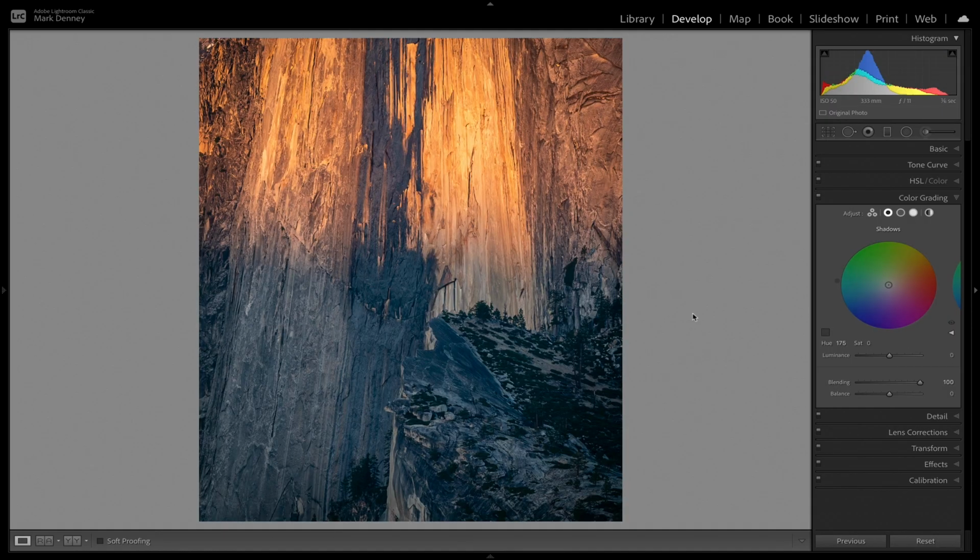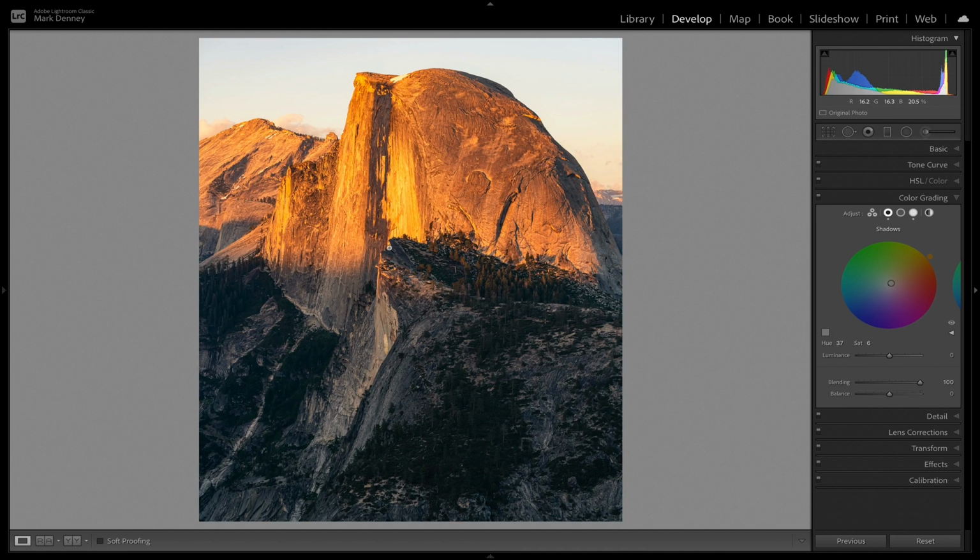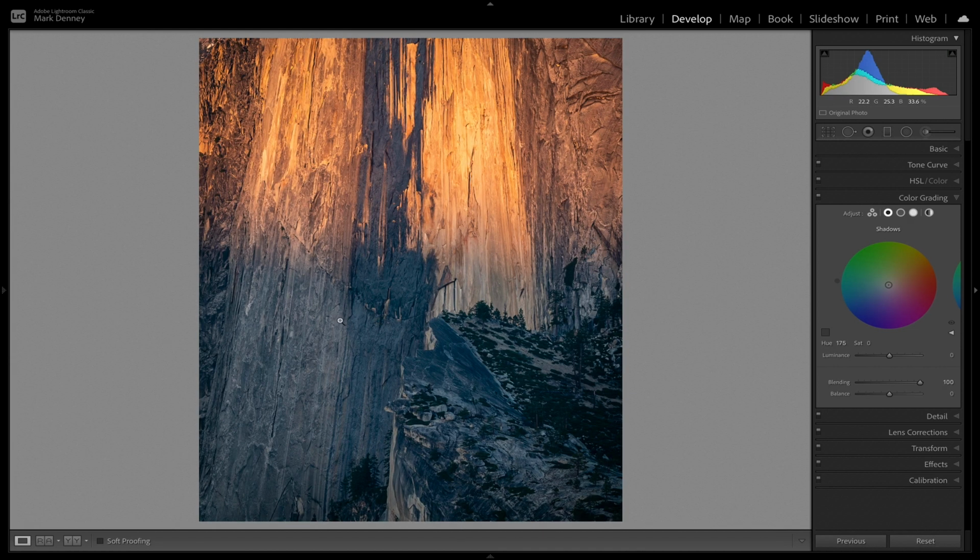And here's another. What's cool about this photograph is this is just a zoomed in picture of this region right through here. And I just love the yin and the yang between the highlights up through here and the cool tones right through here. If I wanted to exaggerate that, we could simply come up here to the highlight area, warm those highlights up a touch, come over to the shadow area, bring those down just a little bit. Before and after, before and after.